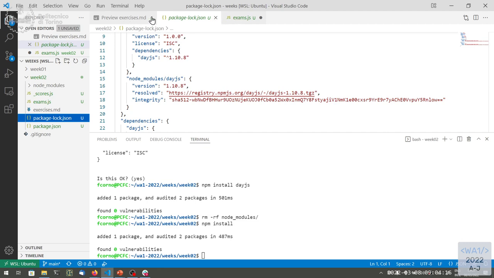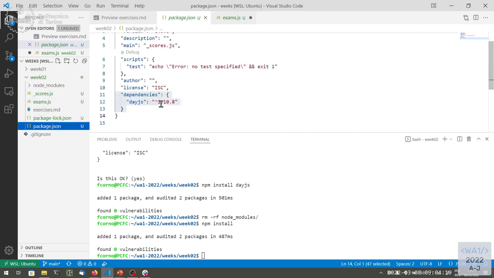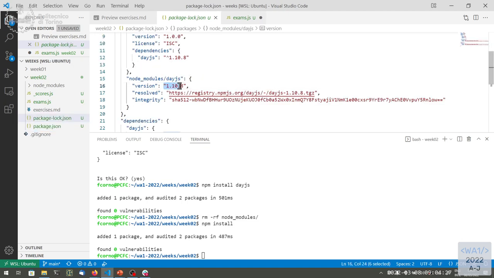While the package.json file lists at least version 1.108, which is the version I have today, this file records the actual version that has been installed. Of course, they are identical at the moment, because I just installed it. But if DateJS updates something and I install from zero, it will use this version because it's locked by the package lock file. So if you want to reinstall with the latest version, you just delete it from the lock file and then reinstall it. Just basic package management issues.